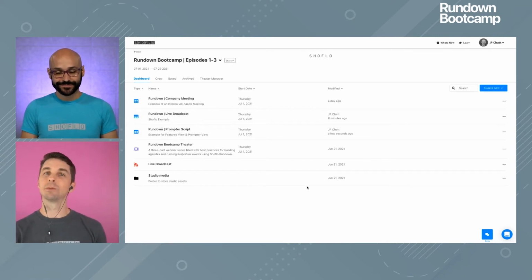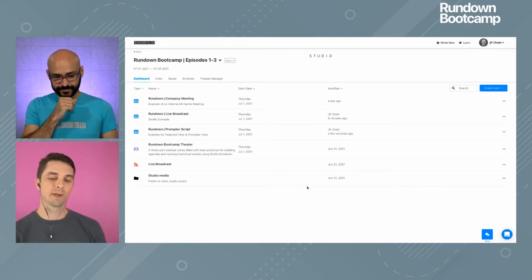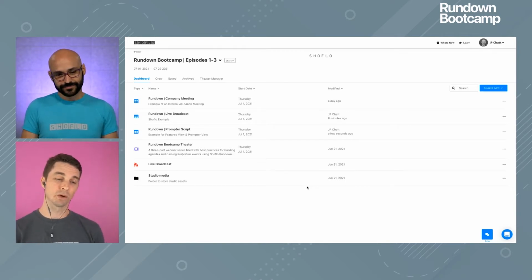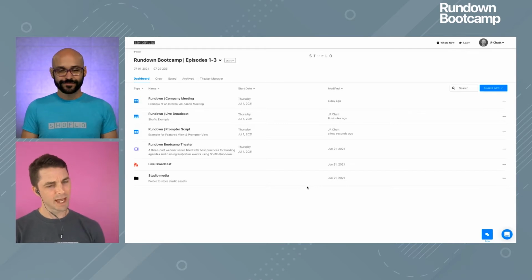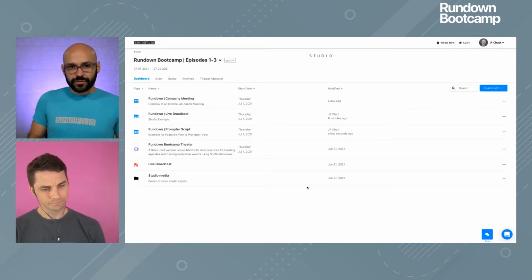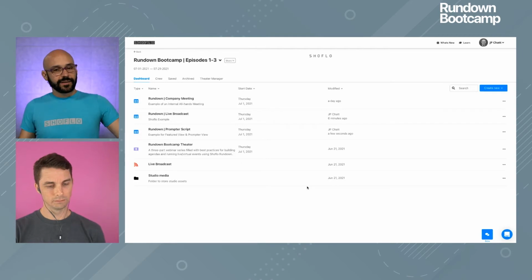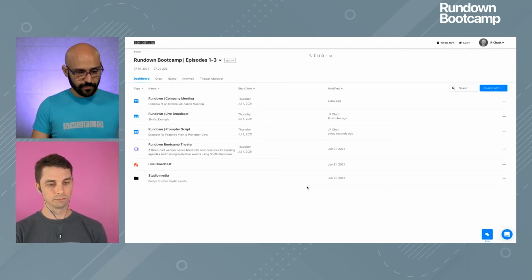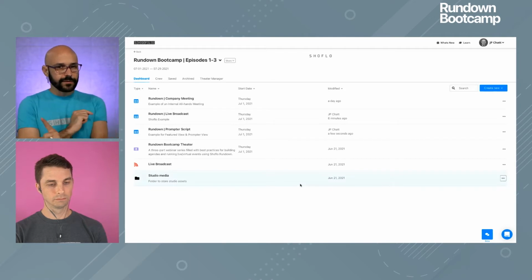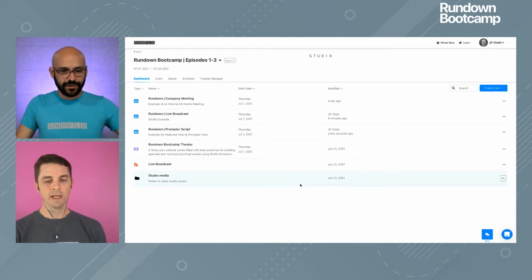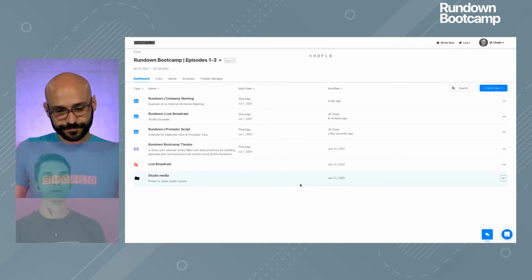I always suggest opening up Guest Pass in another tab. We did have a question about Guest Pass, and is that the same as read-only? JP, you want to jump into that topic? Yeah, absolutely. In fact, it's one of the ones that I expected to cover here, but I'll wait till the end. I think that'll be best for me to go on that last. And I'll touch on that one too.